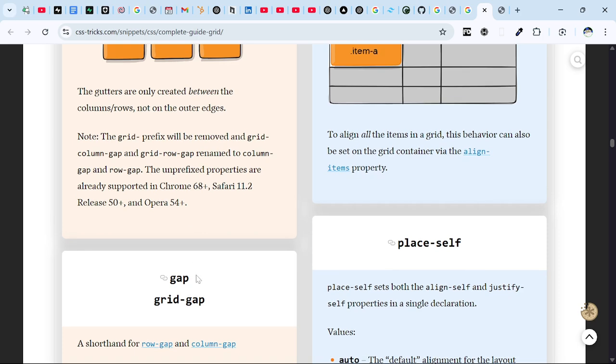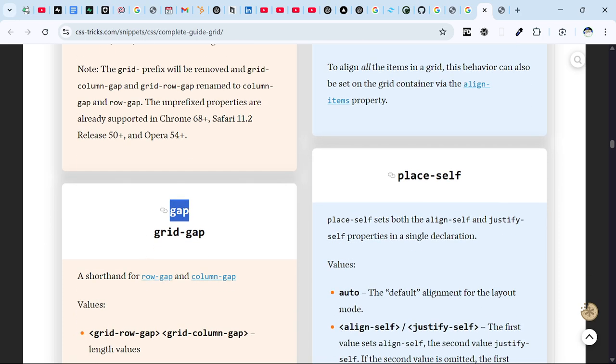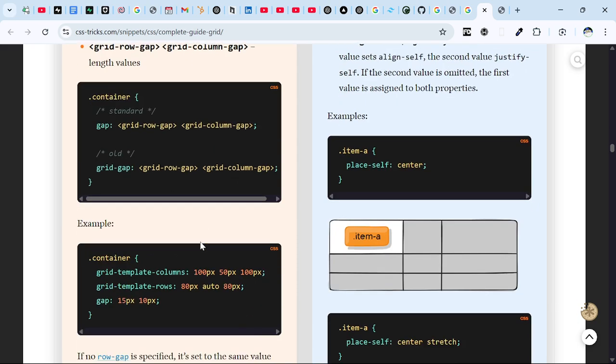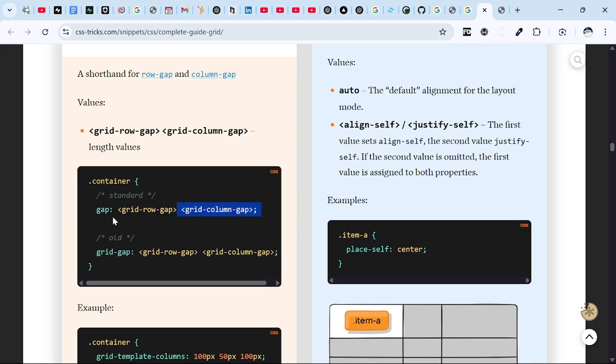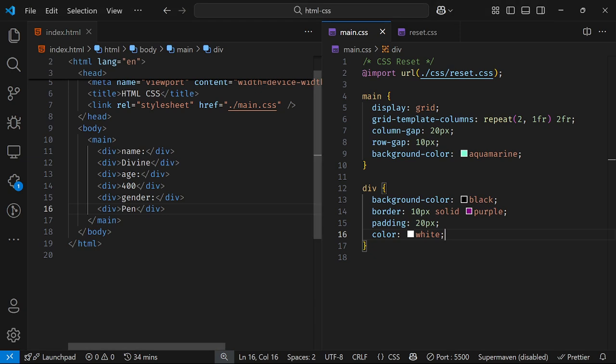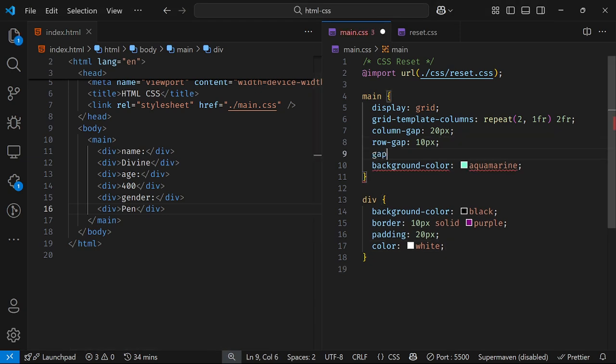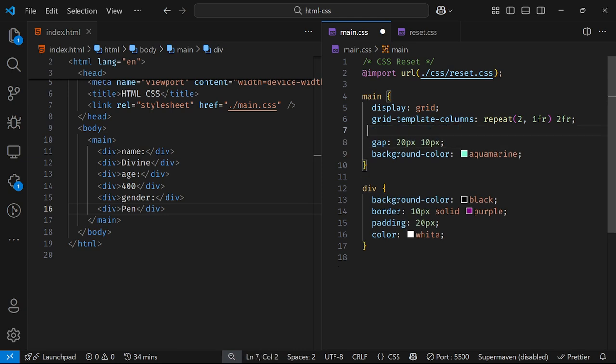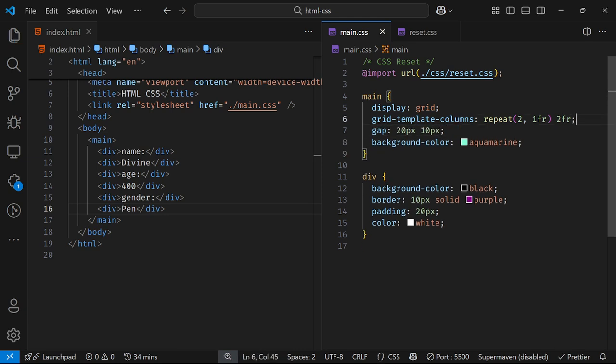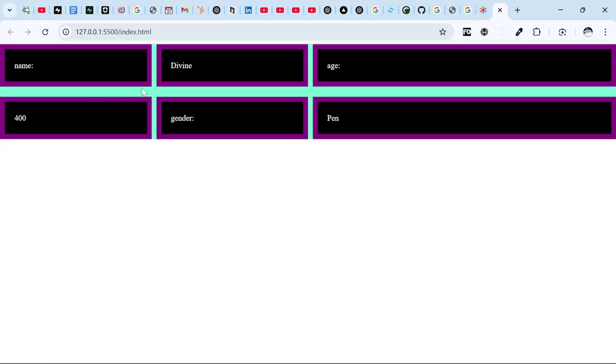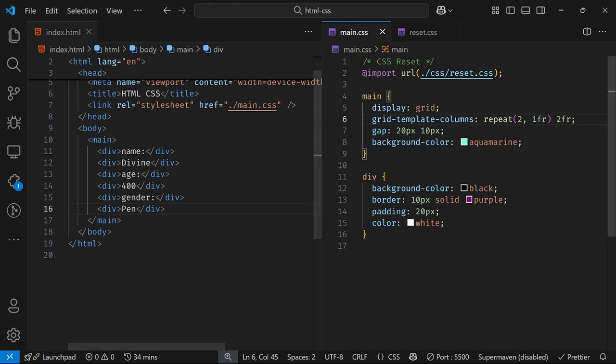So this is it here. They said gap is what? A shorthand for row gap and column gap. If you want to set space between items, you can use it to set a double value. So this thing that we just did, we can actually come here and do it. You can say gap 20 pixels, 10 pixels, and it will work. There's no difference at all, as you can see.